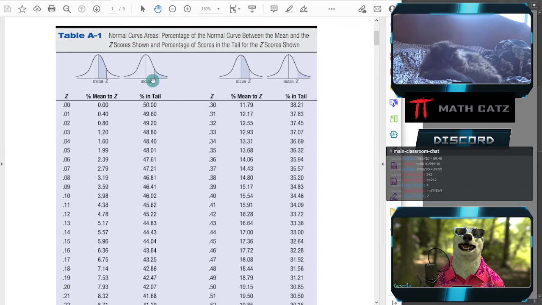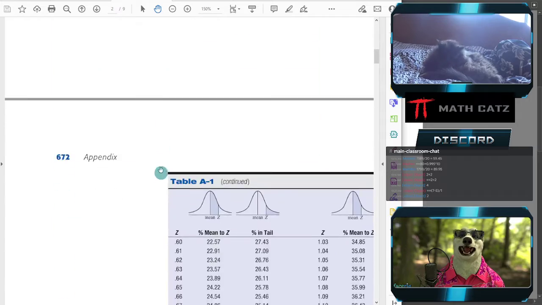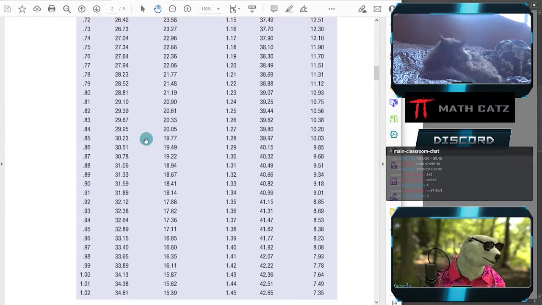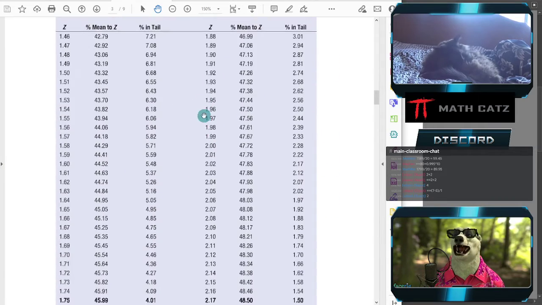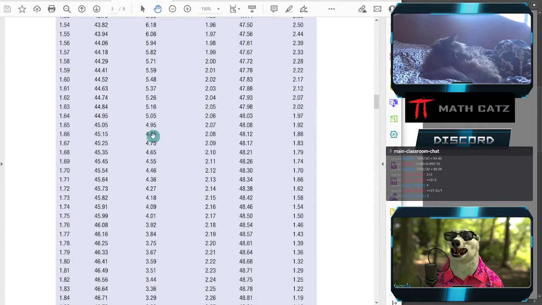So we're looking for the second column here. That's exactly the tail we're looking for. And we're looking for 5% in the tail. So we're going to have to go quite a bit down, almost there. 5%, 5%, and we sort of get it in the middle of these two. Our table, unfortunately, gives us a 5.05 and a 4.95, not 5 exactly, unfortunately.